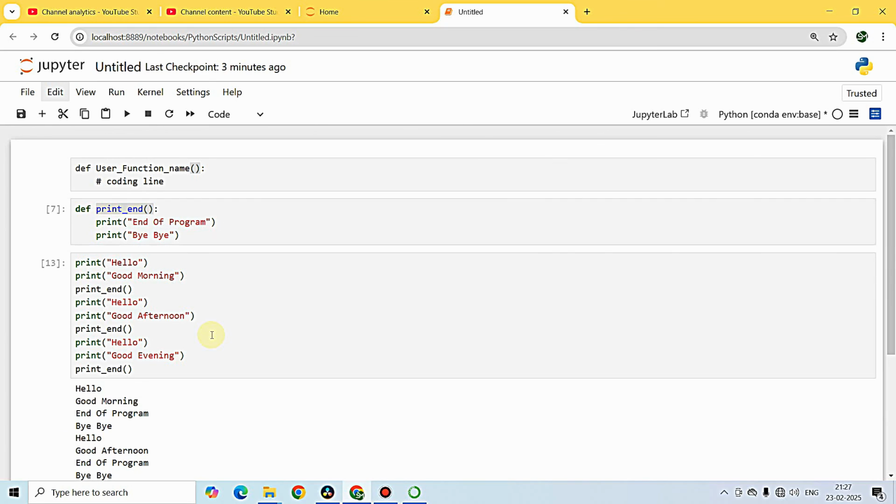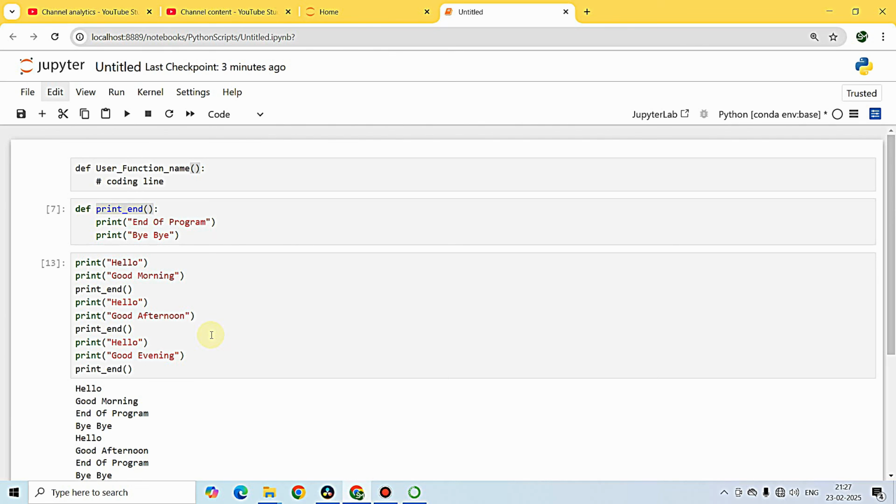So now we have optimized the code with the function print_end, which prints end of program, bye bye after each good morning, good afternoon, and good evening. So this is how functions are useful for wrapping a block of code so that you can use those block of code repeatedly in your program with a single line of function call.